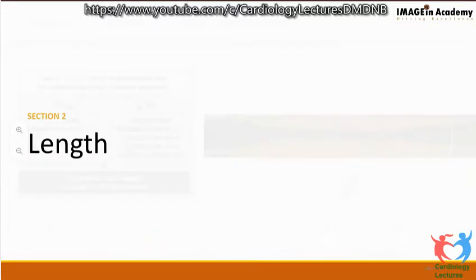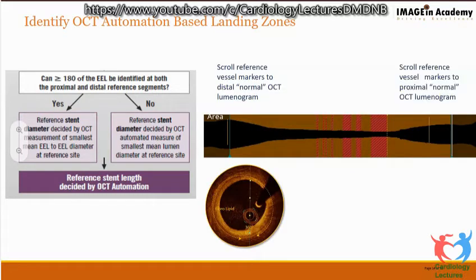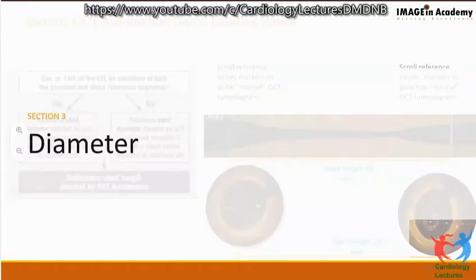Now, when we mark these proximal and distal references, they help us find out what the length will be. And I mentioned that EEL is very important. You should be able to see about 180 degrees of EEL, and this segment has to have less than 50% lipid. So if you've been able to identify EEL, use EEL. If you've not been able to identify it, then use the lumen dimension. After having marked the proximal and the distal reference, we get the length. Now, if it is about 18 millimeters, we do get a stent which is 18 millimeters. So we select a stent size of 18 millimeters.